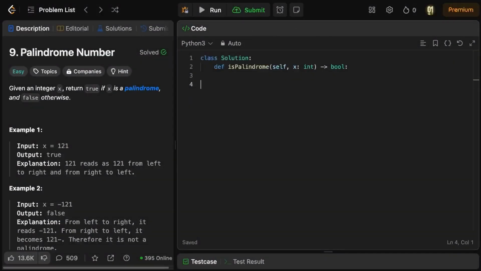The quickest way to do it, in just 2 lines of code, is to convert the number to a string, reverse it, and check if it's the same as the original. Using this slicing method returns the same string from beginning to end, but in reverse order, from the last character to the first. However, if you do this in a technical interview, chances are they'll ask you to do it without using Python's built-in functionality, so let's see how we can solve it manually.